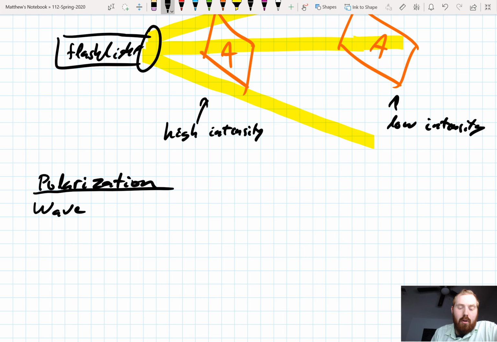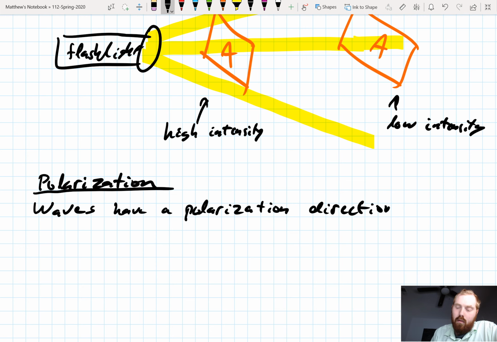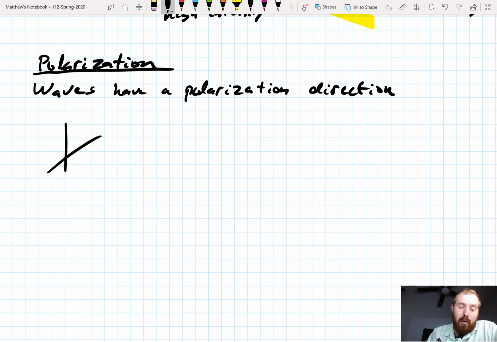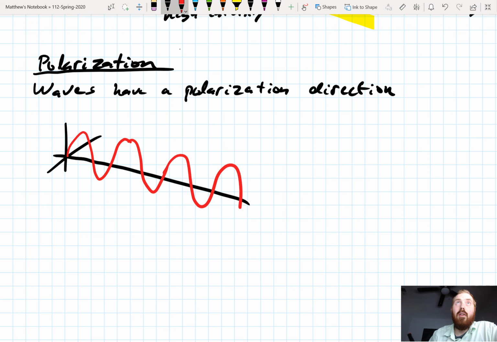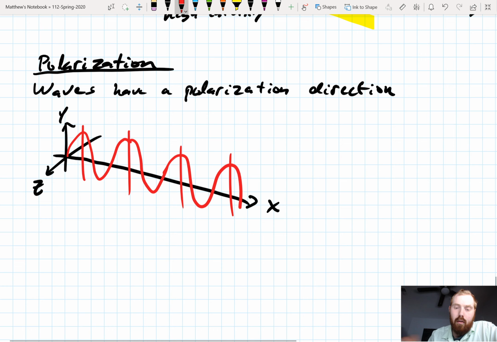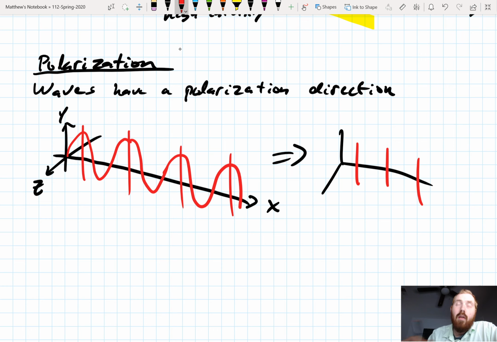In general, waves have a polarization direction. I hope you're good at drawing 3D pictures, because we're about to draw several of them. For the first one, we'll always go back to our classic example. I'll have my electric field doing some sinusoidal oscillation. Specifically, this is X, here's Y, and there's Z. Now, focus on nodes here. What's the orientation? Well, the orientation is this way, this way, this way, this way. So if I redraw this picture, I'm going to shrink it down a little bit. I see a polarization in that direction. So I'd say this is linearly polarized.